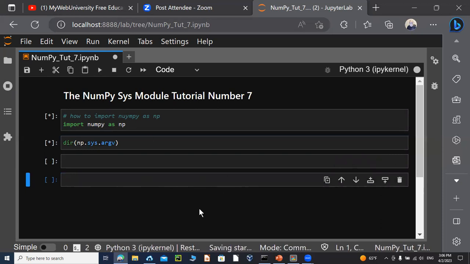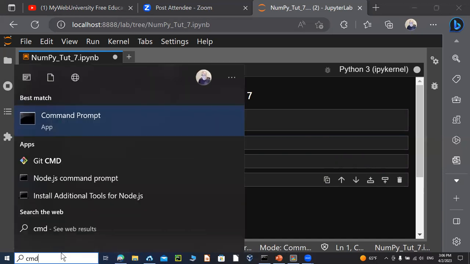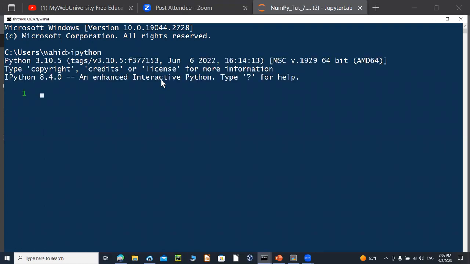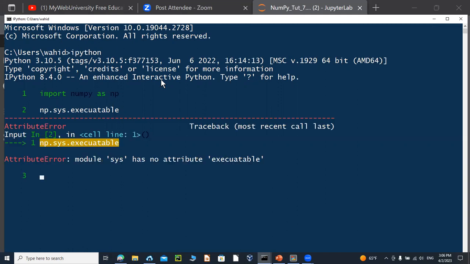Okay, so this doesn't look like it is responding. What I could do is say CMD here, and leave that one a little bit of time to see if it comes back after the restart. I could do the same thing here with IPython. So I could say IPython here, get the interactive Python, and then load it and say import NumPy as np, and then np.sys.executable, and run that one.